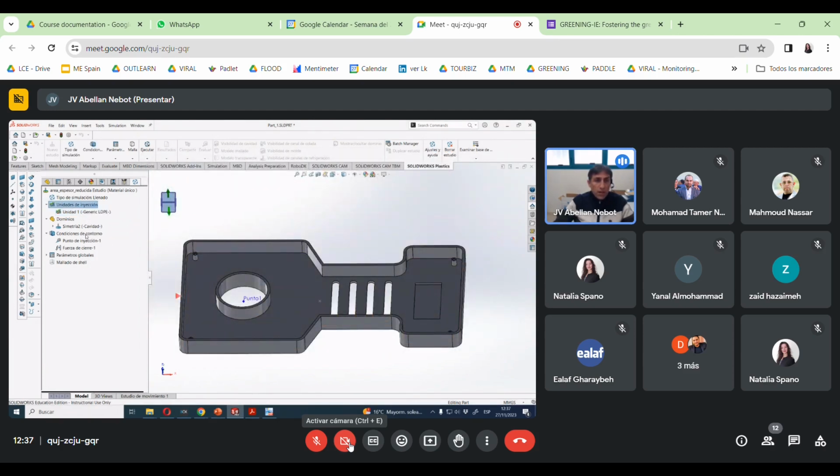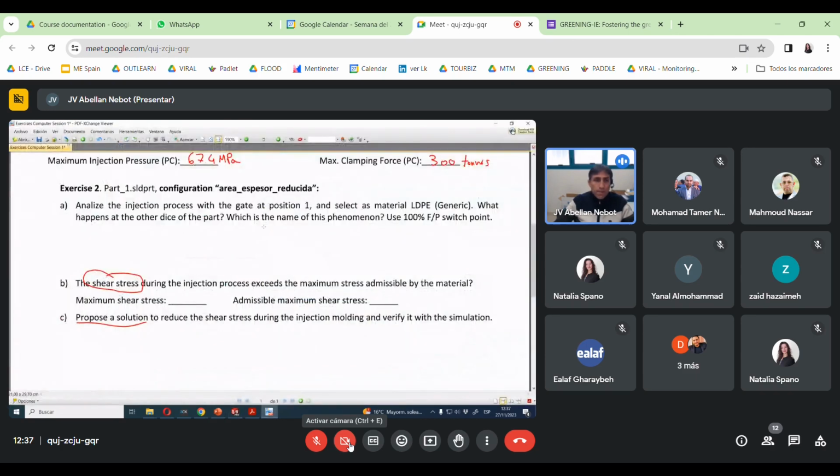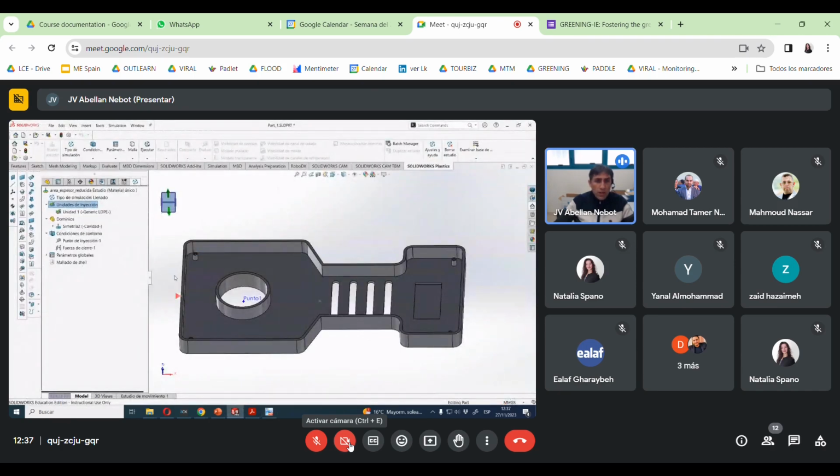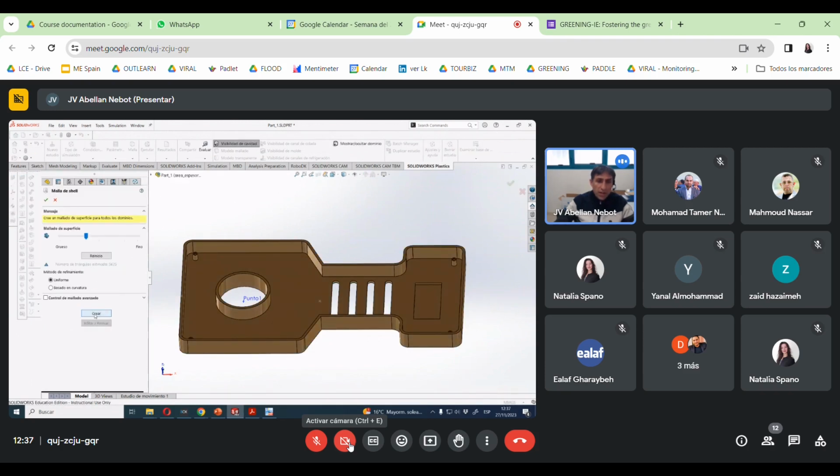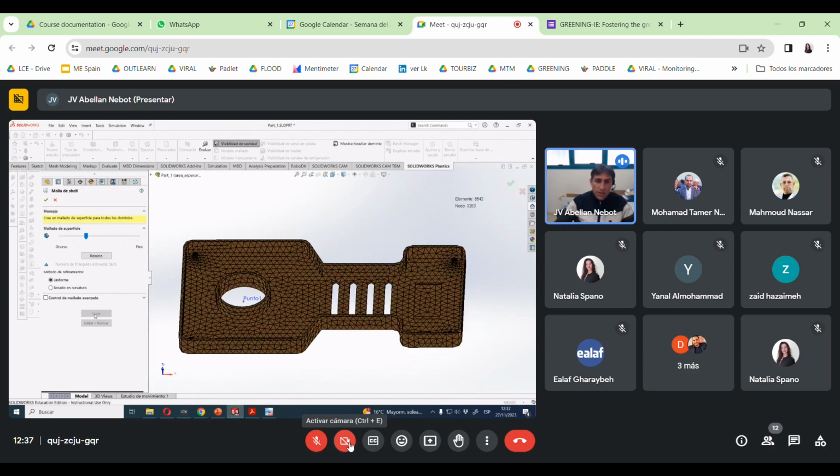So now what happens, this is on the other side of the part. Which is the name of this phenomenon? Let's mesh the part first, and then we'll simulate the process. We create the mesh.